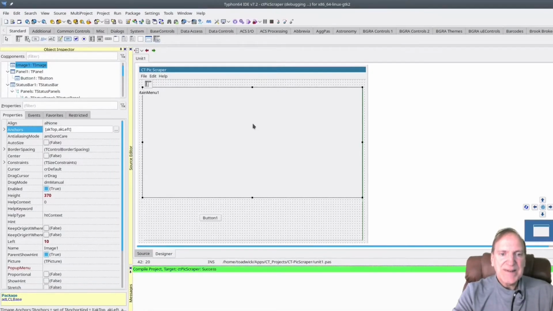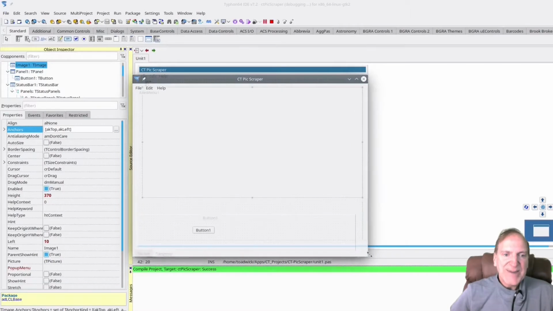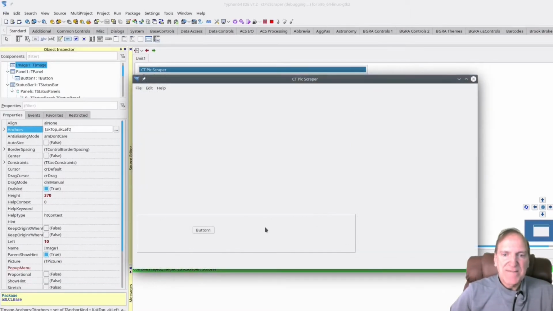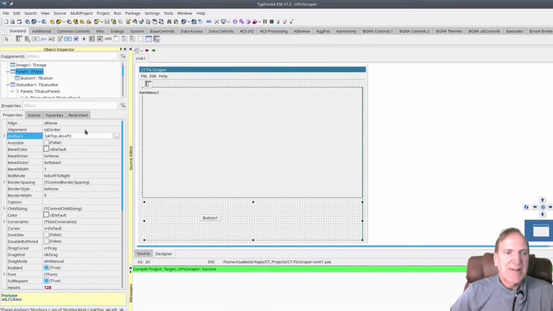Okay, let's launch it just to see how everything's going. Excellent. So there's our button, and it doesn't do anything, of course. And you can see the outline of our panel there where we made it, because by default the panel is beveled. And as you can see, the panel is staying against the left side because it's really anchored to the left. So when you expand your form, it's staying anchored to the left hand side of the form.